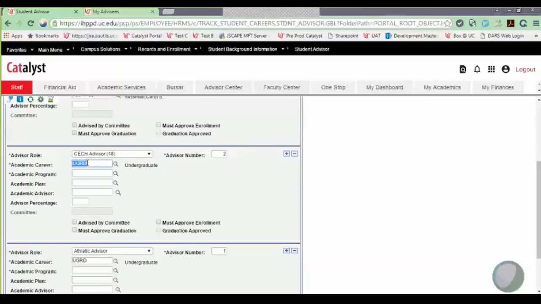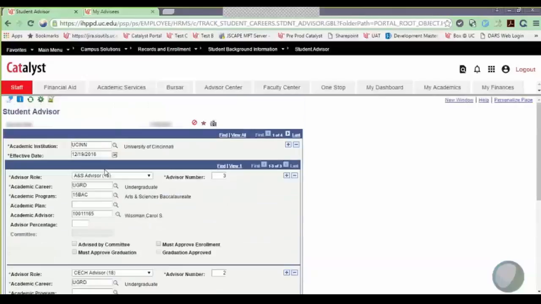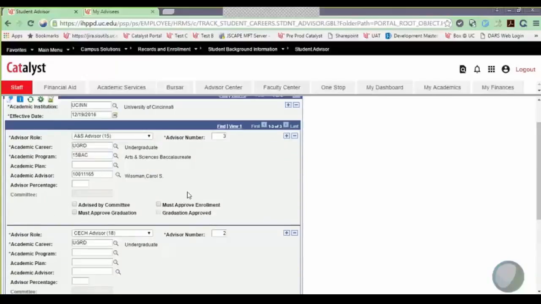So if they also were not active in the undergrad career anymore, this would also be blanked out. But since they still have an active undergrad career, they also have a 15-back that's active, that information remains the same when it's carried over.